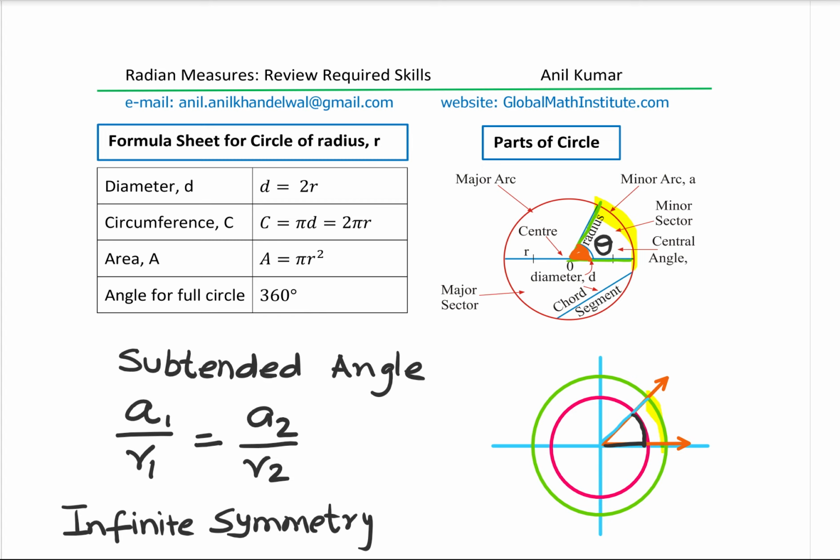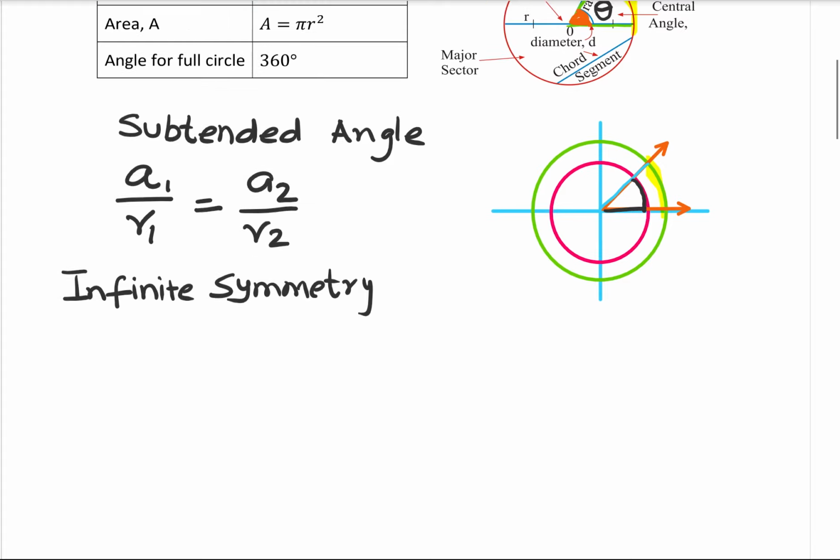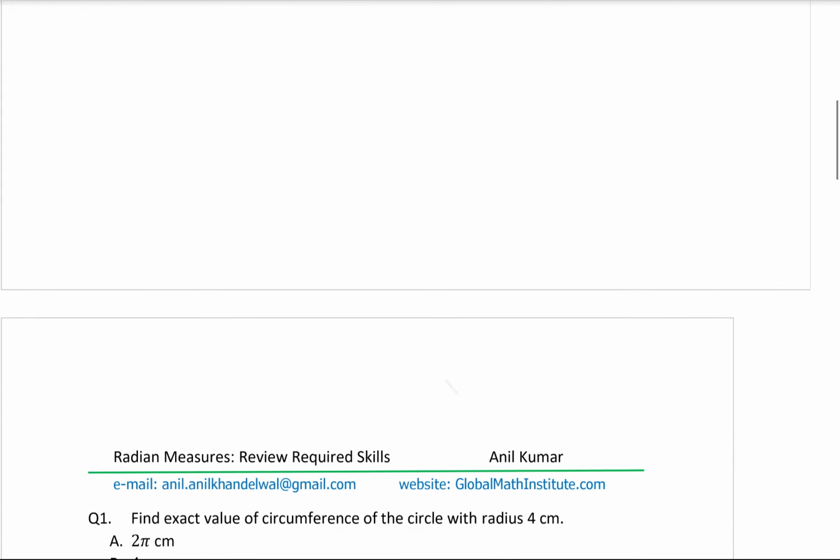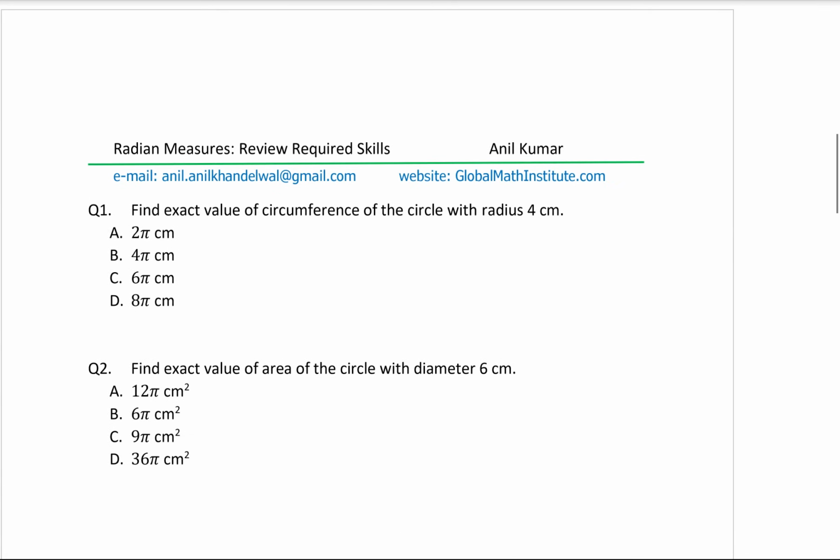To review, I have taken 10 multiple choice questions. Let's see these questions, answer them one by one, and then move forward. I would like you to pause the video at this stage, answer the questions, and then check with my solution. Now these are simple oral questions which you could straight away answer.